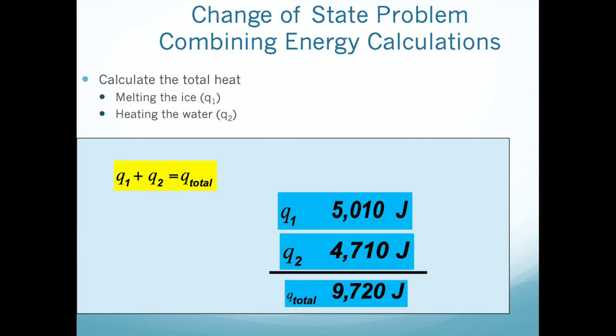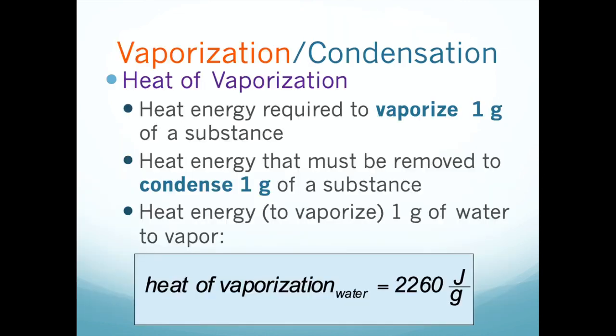Okay, let's look at heat of vaporization and do similar problems. Okay, so like heat of fusion, heat of vaporization also is used to describe 1 gram of a material, in this case 1 gram of water, and we're looking at the amount of heat energy required to boil off that liquid into a gas.